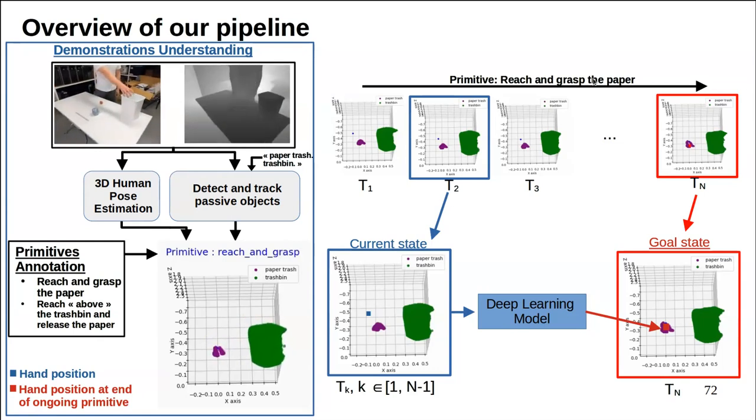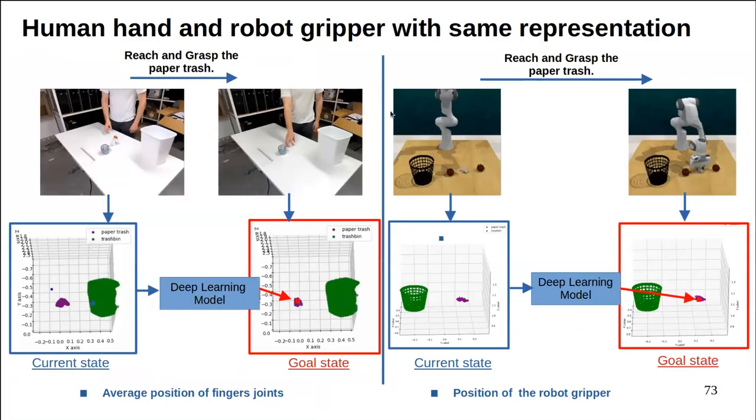Okay, if we can achieve this, then this deep learning model, once it's trained on human demonstration, can be deployed on videos of a robot trying to execute the task, since we have a representation of the scene that is agnostic to the operator and agnostic to the background environment. If I put a similar representation as input of my deep learning model, it should be able to predict similar outputs.